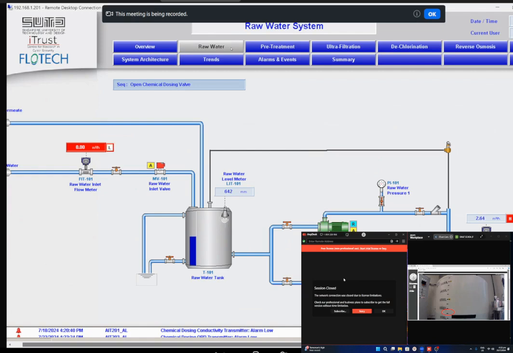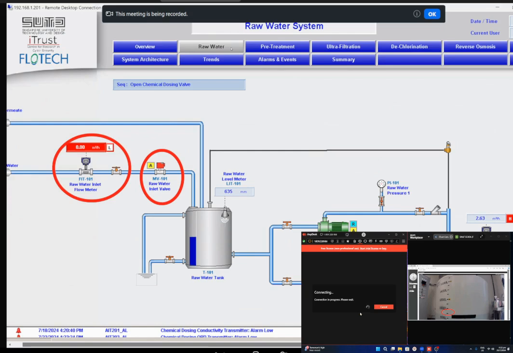There's a flow meter on the left, which currently shows 0 because there's no water flowing through the pipe because the valve is closed. The valve itself is MV101, which when open allows water to flow into the tank. There's a letter next to the valve, A, which means the valve is in automatic mode, and that means the plant is currently being controlled by the control logic or the plant logic. So all the safety conditions and all the different conditions for normal operation of the plant are governing the behavior of valves and different pumps, etc.